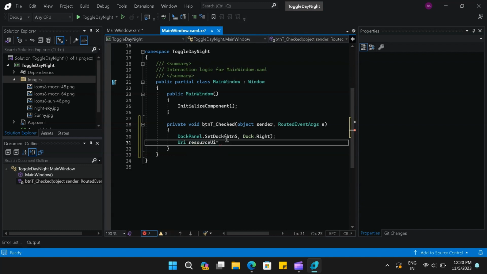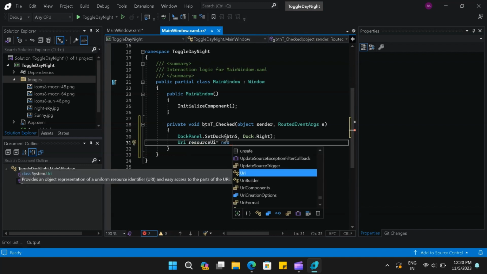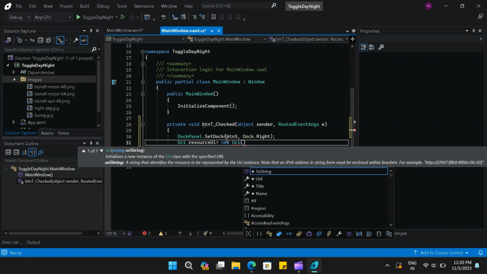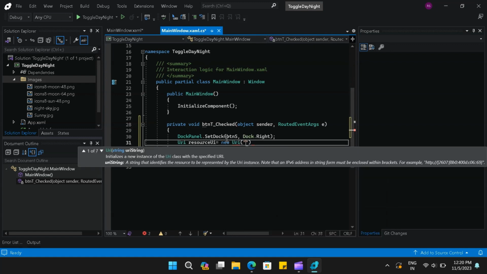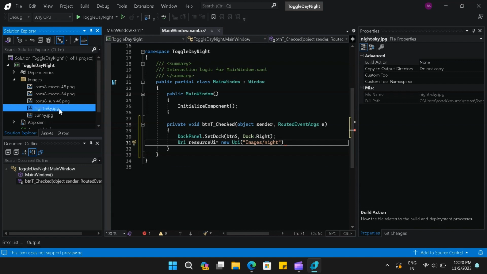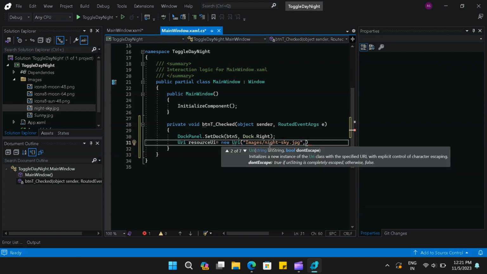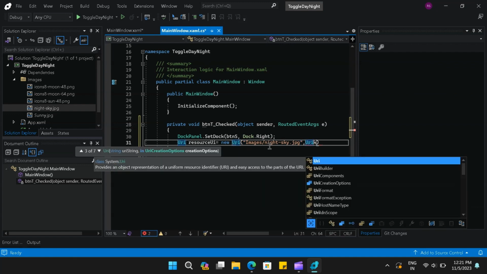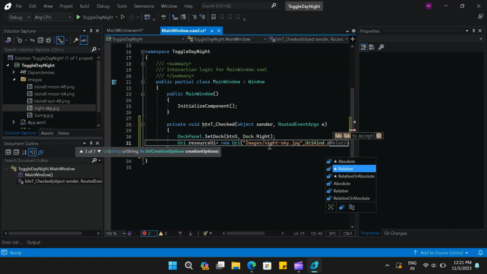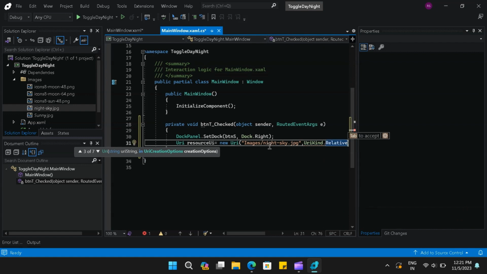Next, I am creating a URI variable, and set the path of the URI to images, and the night sky image name. This is the image that I want to change as a background, and the URI kind is relative.